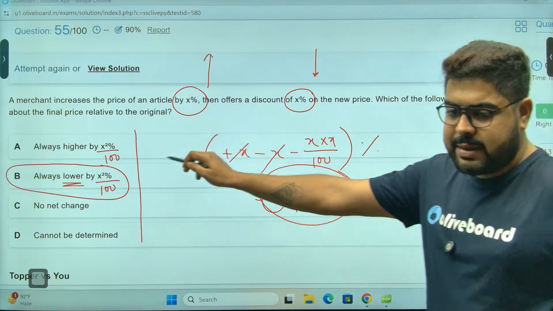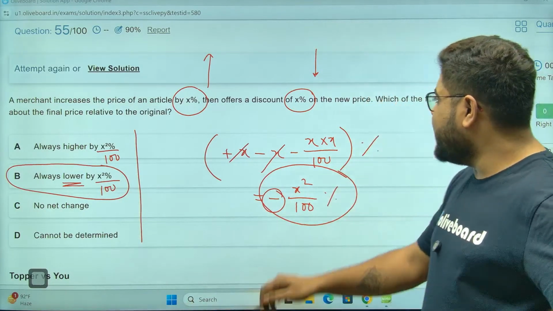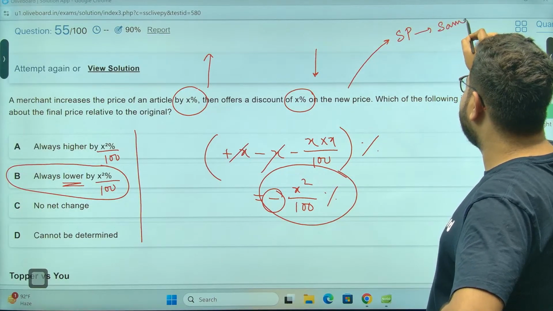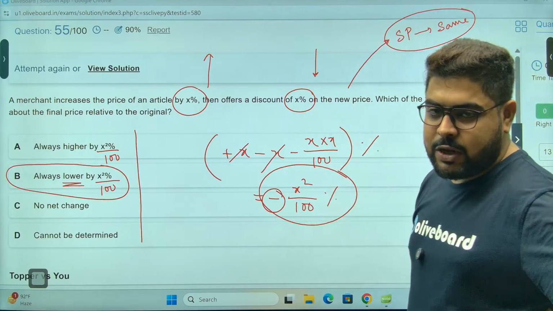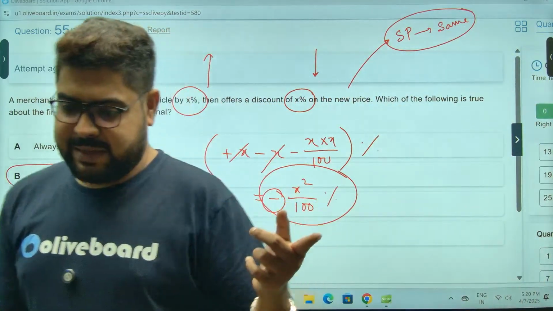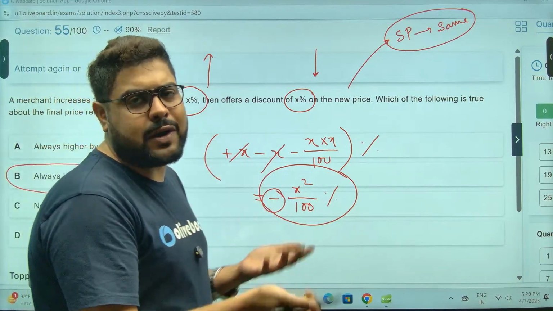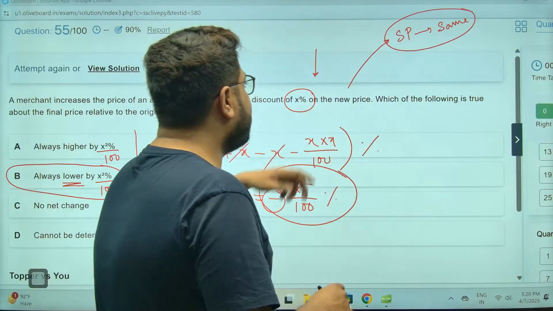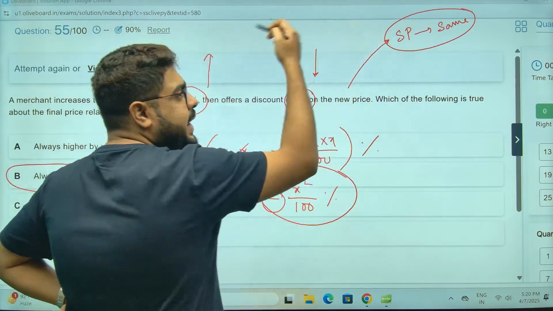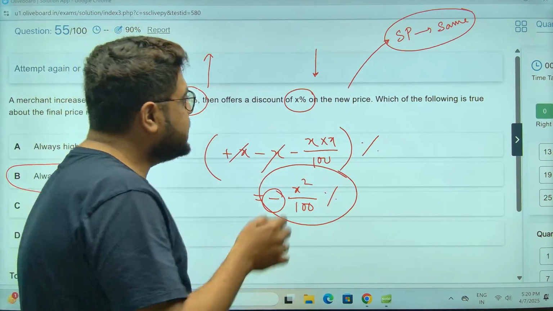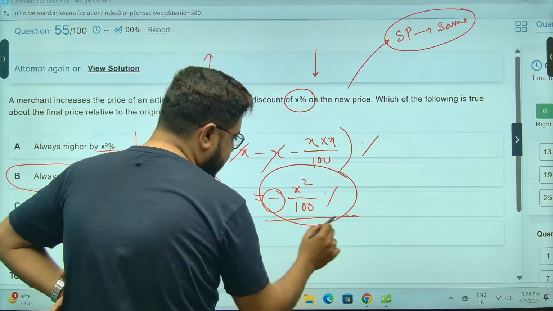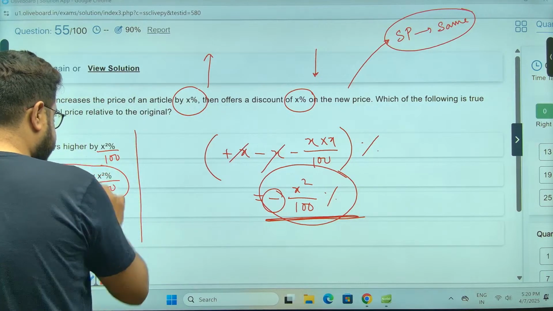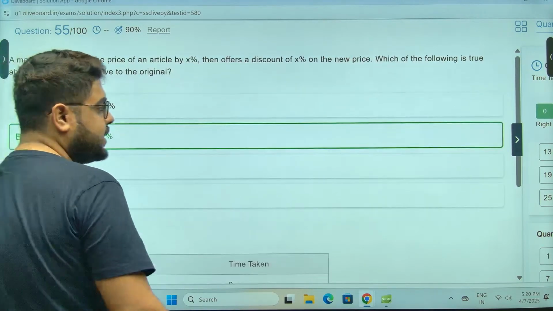But brother, remember, it is always 100%. The same concept can be used if SP is the same. Two products, if the SP is the same, not CP. If CP is the same, then the question is automatically very easy. But if SP is the same, two products were sold for the same amount, on one X% profit, on the other X% loss. You can say the net profit or loss will be X square by 100% loss. That's a quick little shortcut. But again, there was a small mistake in the question. It will be by 100.